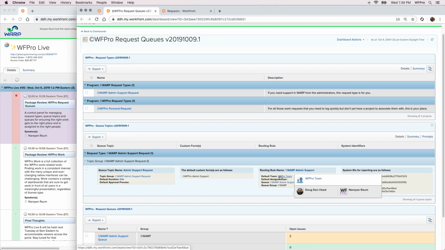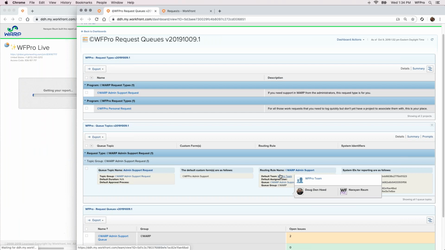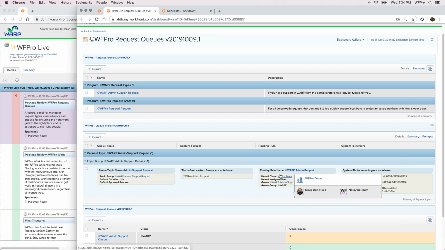This is really valuable for those of you who are working with your stakeholders to configure queues. If they have access to these kinds of reports, then they can evaluate the current settings so that they can intelligently ask you to make changes to those settings, as opposed to emailing you and saying, hey, I need you to update the routing rule on my queue, which is very hard to figure out unless you really know that person or their queue.